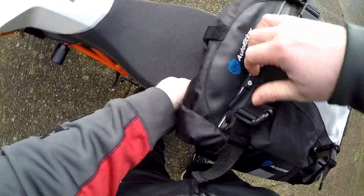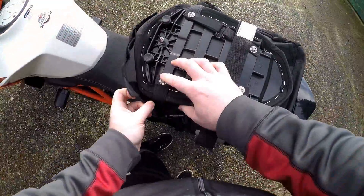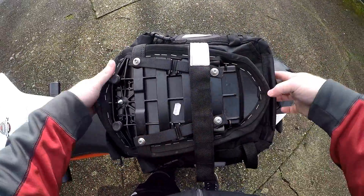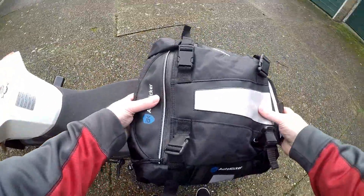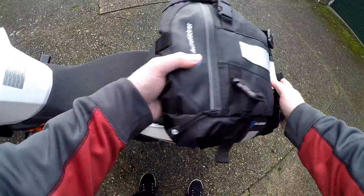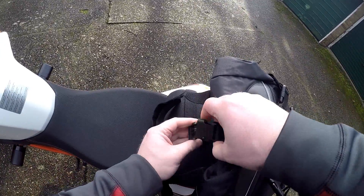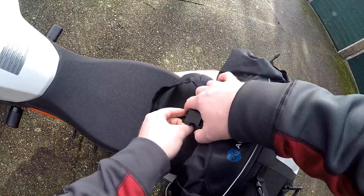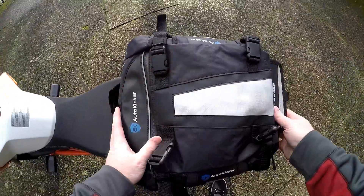With the extra front top velcroed round underneath I just couldn't get it to lock into place — the extra straps were getting in the way. So I got rid of the extra straps, did the other strap up a bit tighter and had another go. It was a lot easier then — it clips into place — but with only the one strap there's quite a lot of front-to-back movement. It's still safe and it's not going to come off, but I looped the front clip underneath the strap on the rear seat to reduce the wobble.